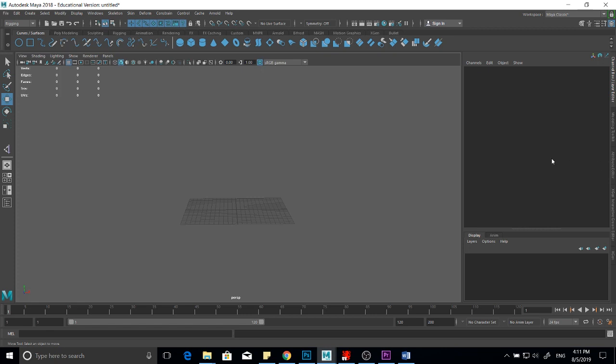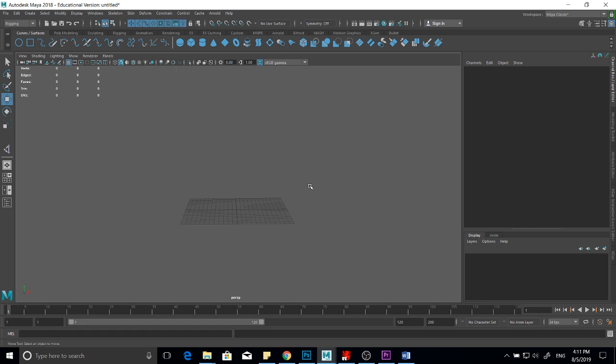In this tutorial, I'm going to introduce you to the basics of rigging a character in Maya. First, I'm going to create a skeleton and then, as we have seen in the previous tutorials, create IK handles so that we can animate the joints. I'm going to begin by setting up one of the legs.